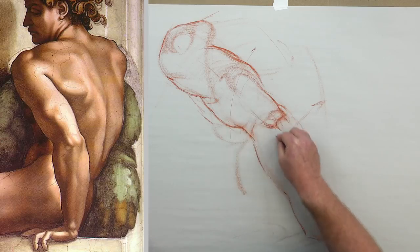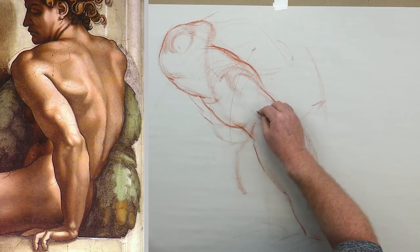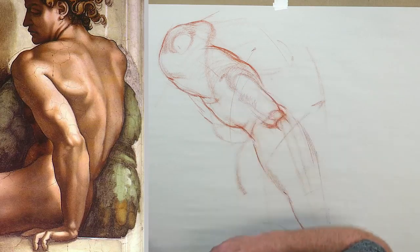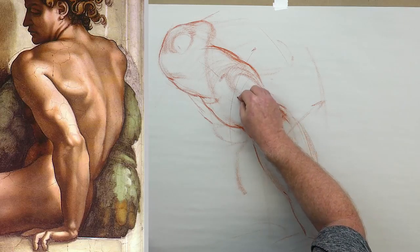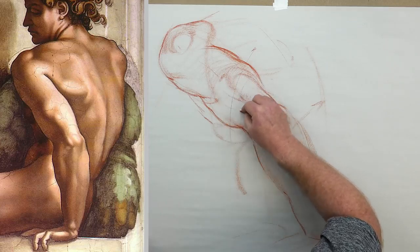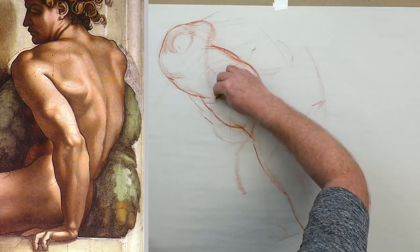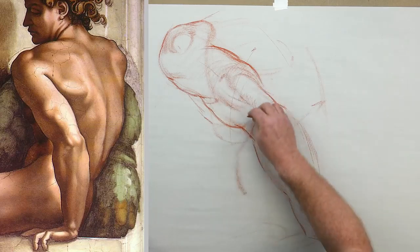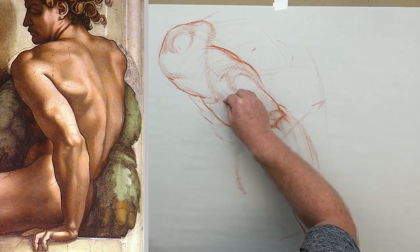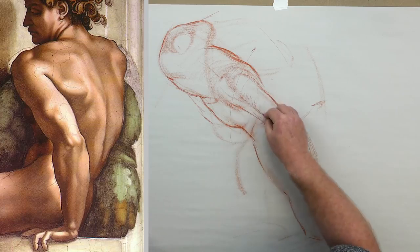Working the olecranon here — over and over — the tendon and head of the lateral tricep in through here. You can use shading in this case especially to help see the form in its roundness and location. That bulking head where the core shadow is gives us a sense of that form's direction. The end of the head of the tricep comes down nicely into the tendon, all the way down to the lateral epicondyle, and then attaches through there.